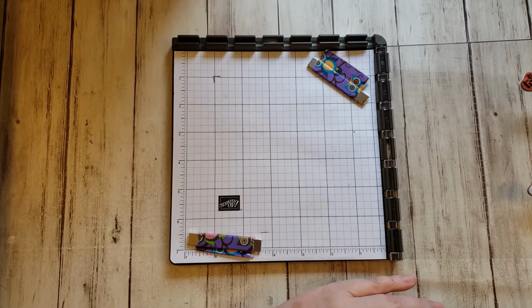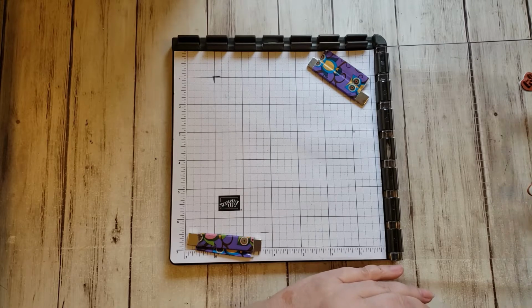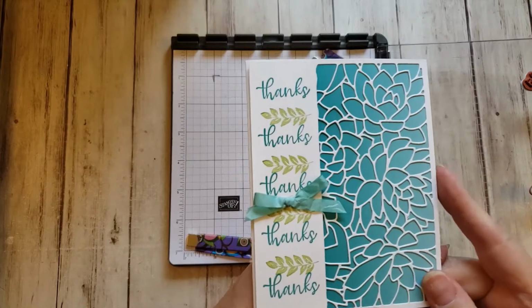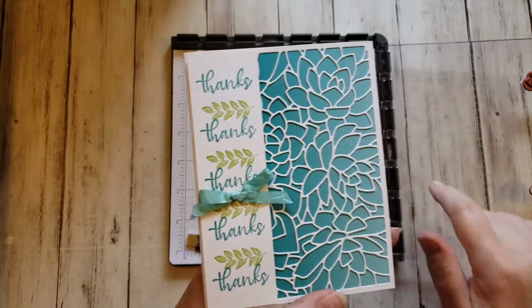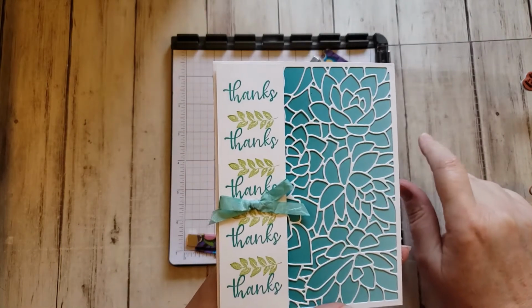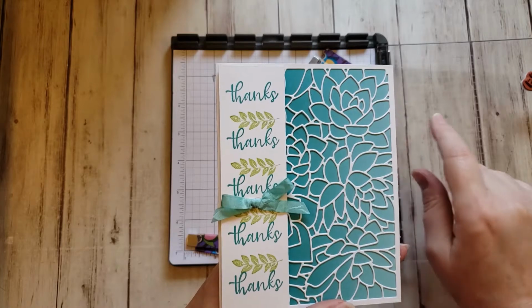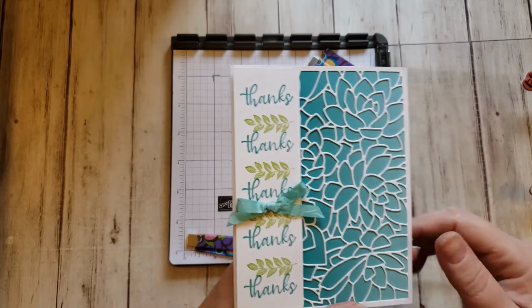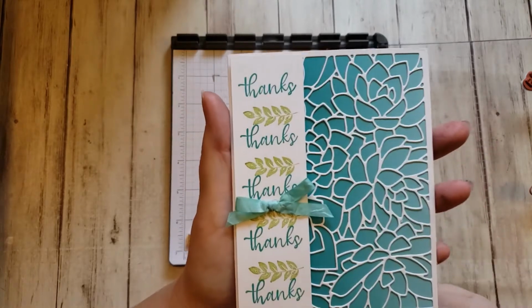This is technique number 2. I guess I'll call it a stepping down technique. This is the card that I made, and this is a technique that you can only do if these plates come off. Well, there might be a way to do it. I wouldn't even want to have to figure out how to do it without a removable plate.